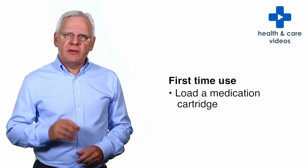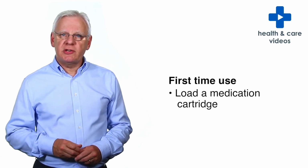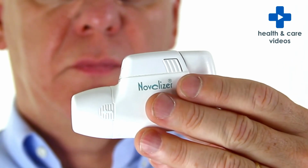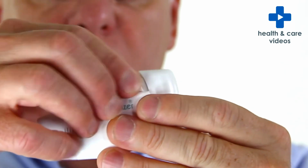Before using your Novolizer Inhaler for the first time, you must load a medication cartridge into the inhaler. Remove the lid of the inhaler by gently squeezing the bumpy ridges on both sides of the lid and pull forwards and up.